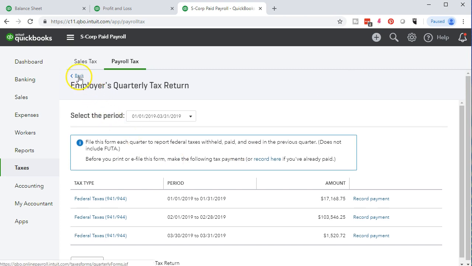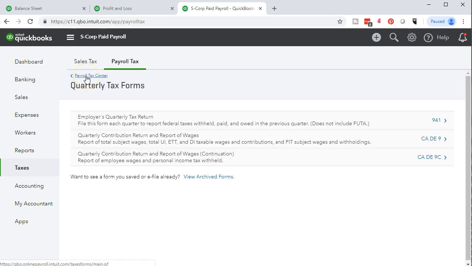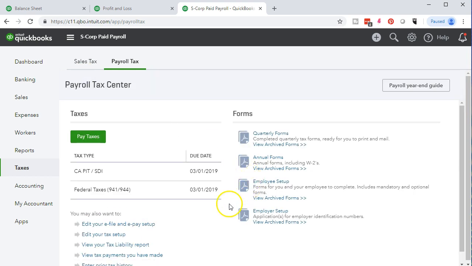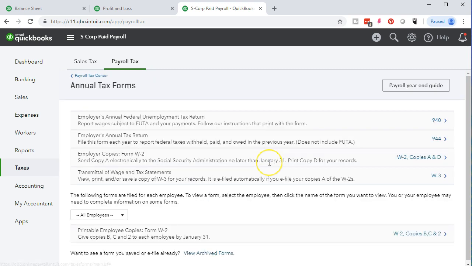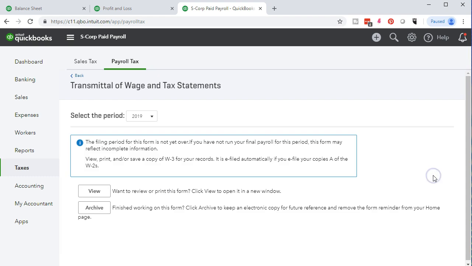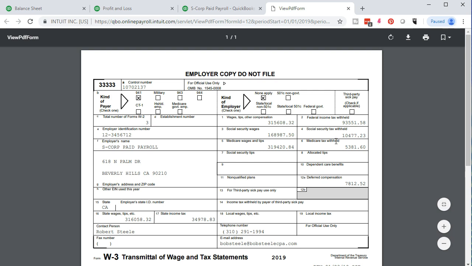I'm going to go back up top, and we're going to go back to the Payroll Tax Center. We also, of course, note that that same information will be on the annual reports on the W-2 and W-3. So if we were to take a look at the W-3 report, we would have that same information. If we were to view the reports, we also are going to group on a year-end basis the withholdings. So here's the federal income tax withholdings grouped here as well. Another huge benefit that QuickBooks will do this for us for all of our employees, group this together as well as break them out from employee to employee.